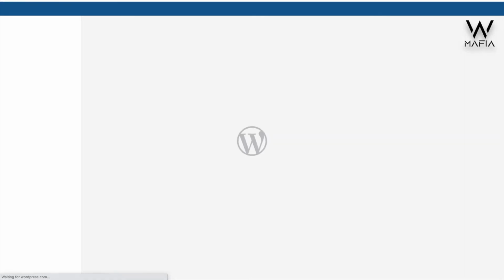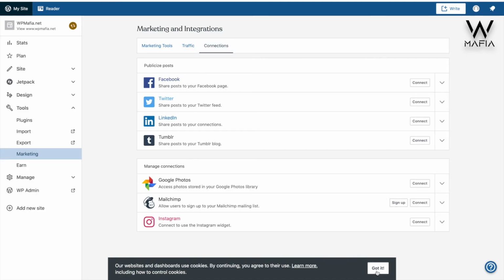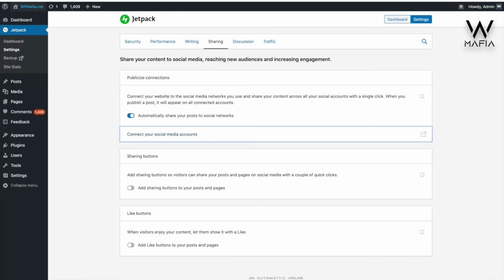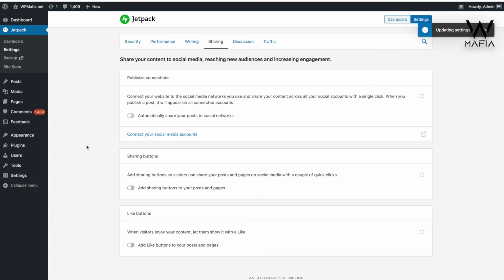And you have to connect your social media accounts by clicking there, and you will be migrated to wordpress.com. Here you have to select all the social media and connect with them. Here you can see the Facebook, Twitter, LinkedIn and Tumblr buttons. Simply click on connect and you will be redirected to facebook.com, where you can select your page or profile to automatically share. Whenever you publish a new post on wpmafia.com or your personal website, the post will automatically be shared on this kind of platform. This is very unique and very helpful for SEO purposes.